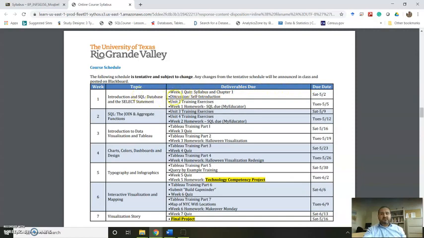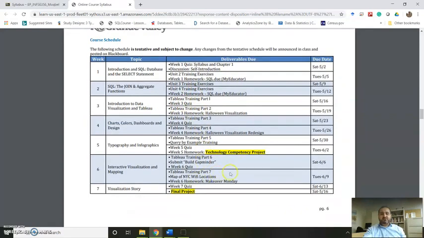So again, every week I divide it into 2 units or 2 sections. The first section of deliverables are actually due on Saturdays. So we start on Wednesday, so the due date for the first portion of the week is Saturday, and then the second portion of the week is due on Tuesdays. So this is kind of how it is going to be throughout the course, throughout the module, and everything that needs to be submitted is listed for you here, so this will make it easier.